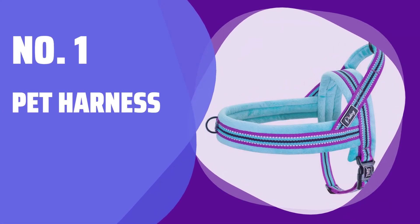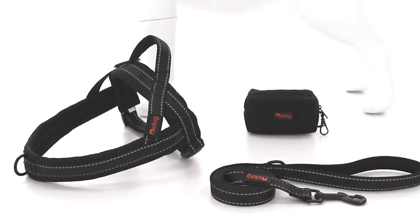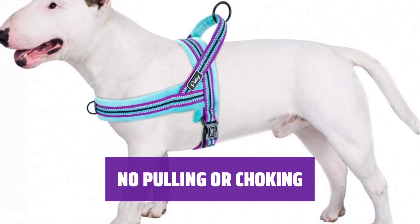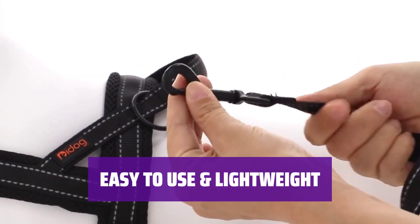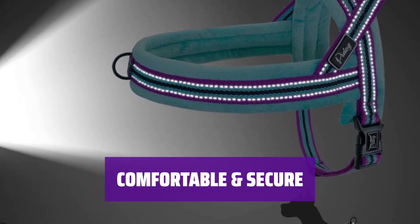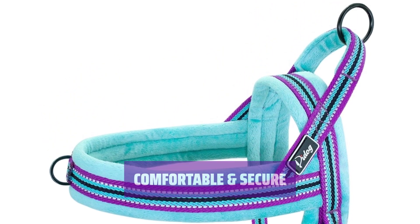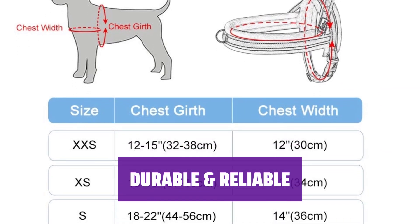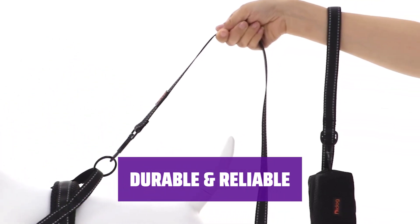Number 1: Pet Harness. Ensure a perfect fit for your furry friend by matching their measurements closely — when in doubt, opt for the larger size for maximum comfort. Keep your pet safe with the welded front D-ring and link leash, preventing any pulling or choking incidents during walks. With just one buckle, this harness is a breeze to put on and take off. Its simple design and lightweight construction make it a convenient choice for daily walks. Your pet will love the soft fleece pads under the straps, ensuring a comfortable fit. Plus, the reflective lines offer added safety during nighttime strolls. Crafted from quality nylon material and sturdy buckles, this harness is built to last.